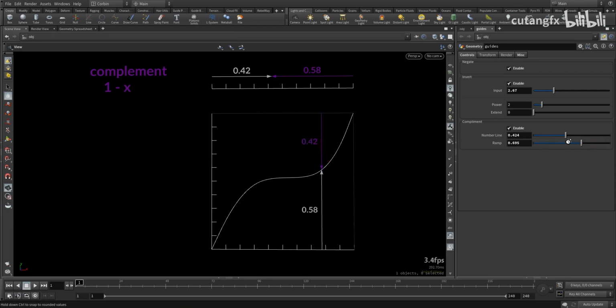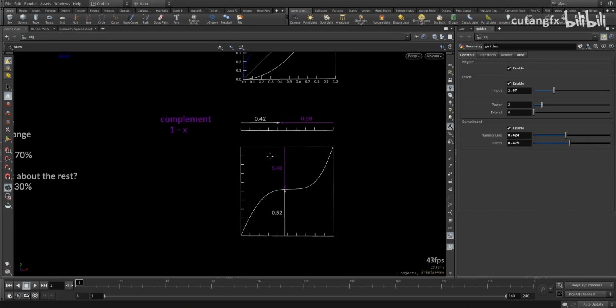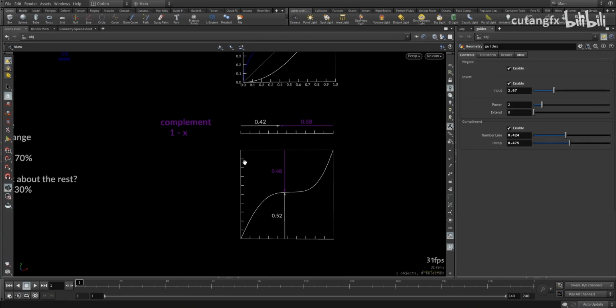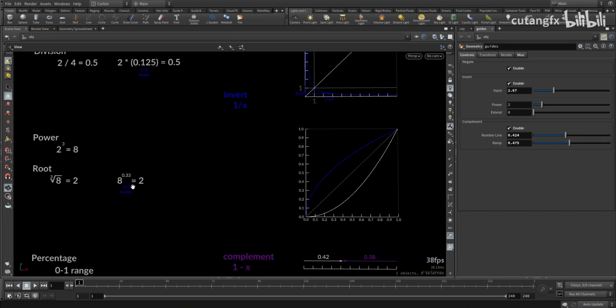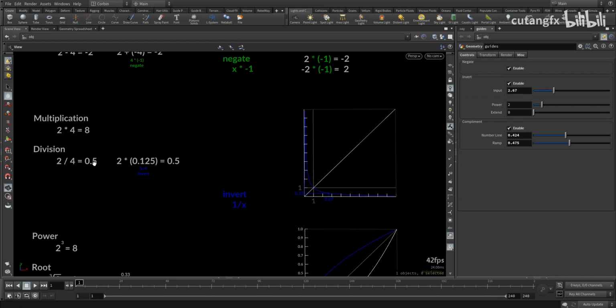All right, so very useful to be able to convert in the 0 to 1 range from one to the other. Very useful to be able to convert from one exponential function to the inverse amount, either so that we can get back to linear, or so that we can have it increase at first and then decrease, or the other way around. Extremely useful to be able to work with multiplication and division in such a ratio where we don't want to have to actually divide.